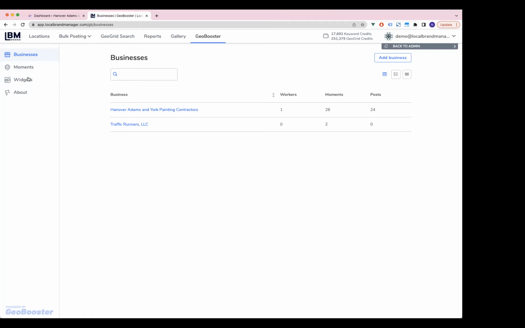So last week we did a bit of an overview on the JavaScript snippet, and that allows you to display and kind of control the configuration of these moments, which are what we're calling the pieces of content, where they get published. So that JavaScript snippet is if you are working with a website that maybe isn't WordPress, could be a static HTML website, could be a Wix website, doesn't really matter. You're going to be using the JavaScript snippet for basically everything other than WordPress. Today, we are going to look at WordPress.